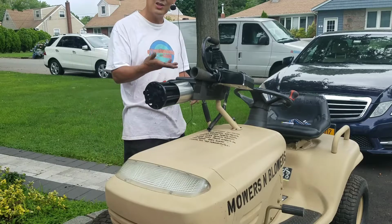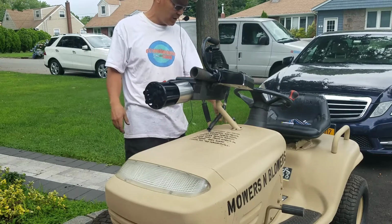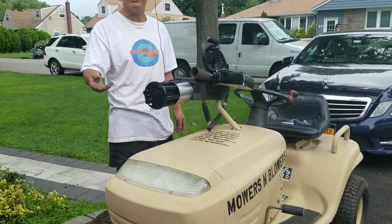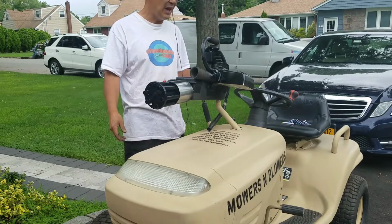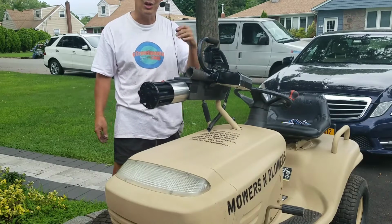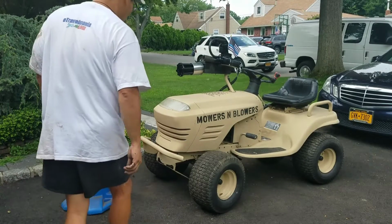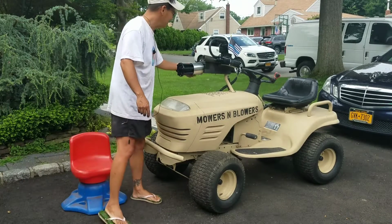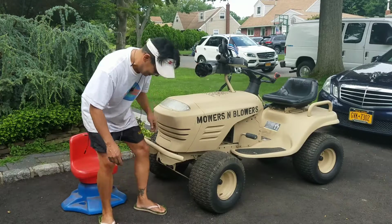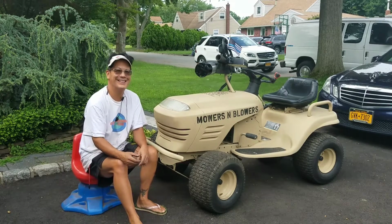So if I wanted this to spin, just to blow people's minds, I would switch it to the lights and it would work. But other than that, it's just a prop. I might drive this around the block later and scare the heck out of people. Me driving around with this thing? Scare the heck out of people, you know what I mean?